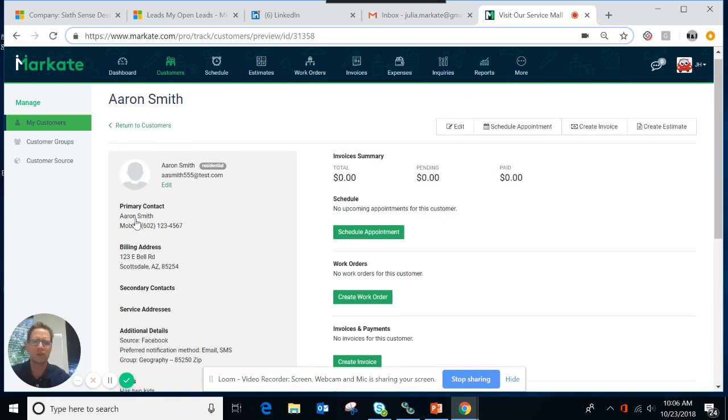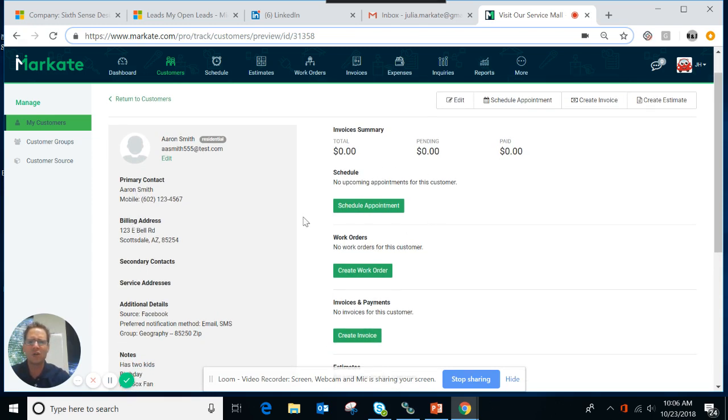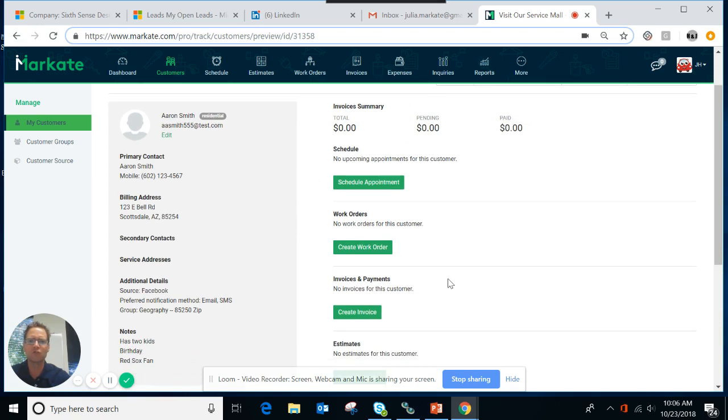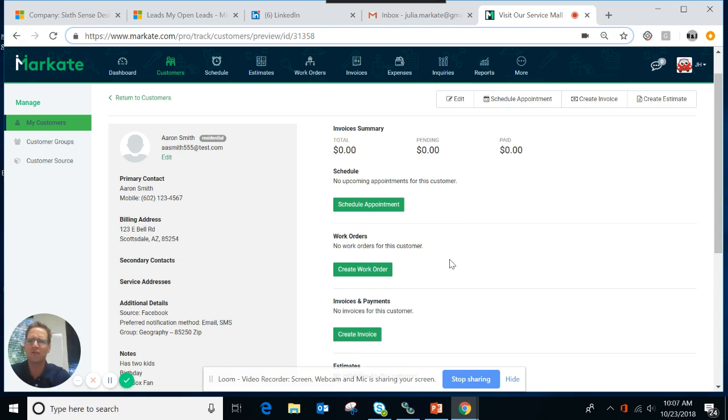So it's going to be with you whether you're at the office, on the road, through the mobile app. And again, going back to that process or your funnel, right from here, I can schedule an appointment, I can create a work order, or I can create an invoice, all right from the CRM, right? So all this data is easily accessible. It's in one spot. One thing to note here is you're going to be able to run reports.